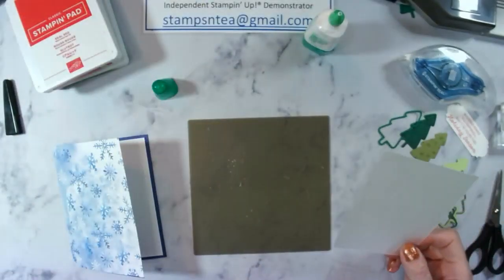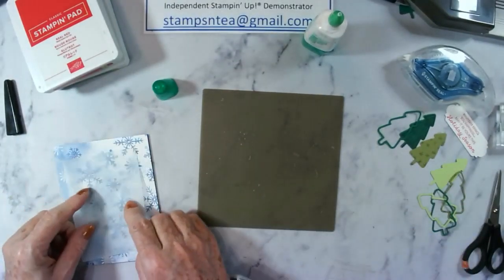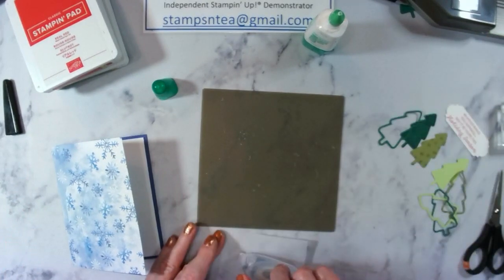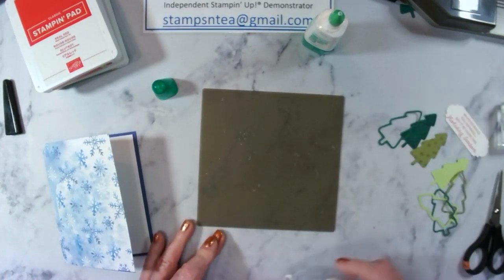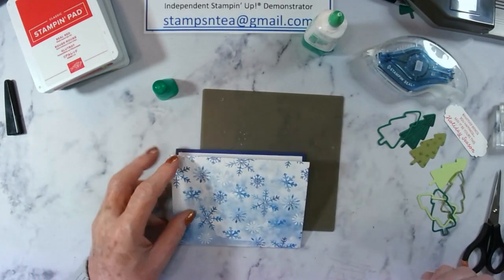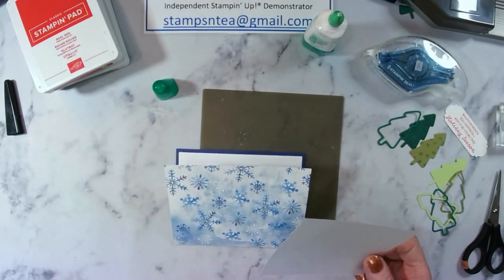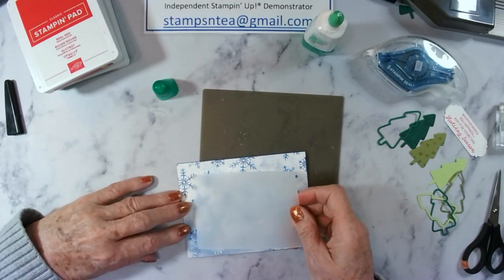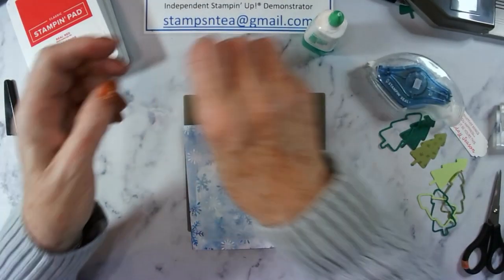We're going to take the piece of vellum and we're going to put this right in the center of the front of the card. So I'm going to use just a couple of strips of Stamp and Seal Plus, and because I cut the vellum to 4.5 by 3 1/4, I've got a 1/2 inch border all the way around.